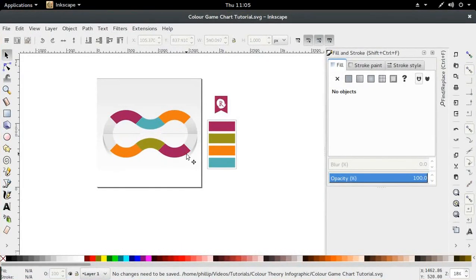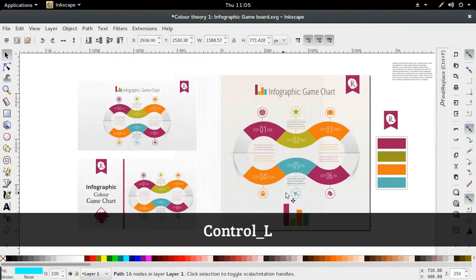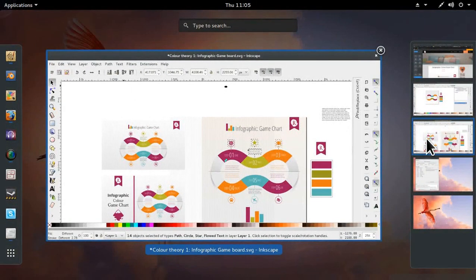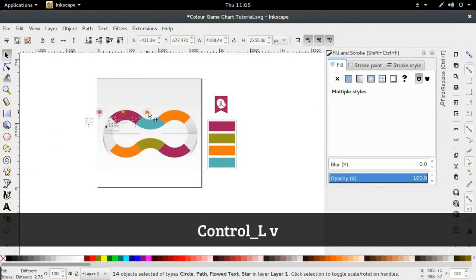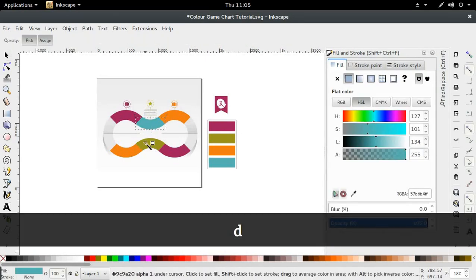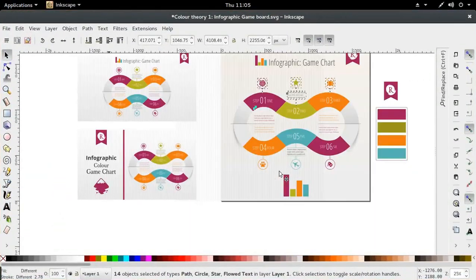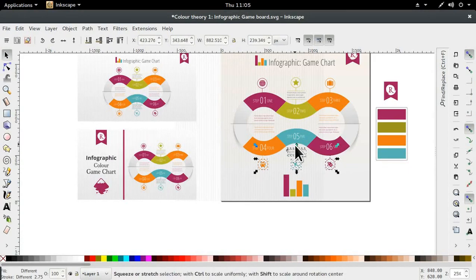Like I mentioned at the beginning of the tutorial, I use Open Sans to create my text. Just go back and, okay, the green's at the top and the blue's at the bottom. Okay, let's do that. And let's go back and just copy them. I'm just gonna copy them and paste them in there because this process tends to take a bit of time.